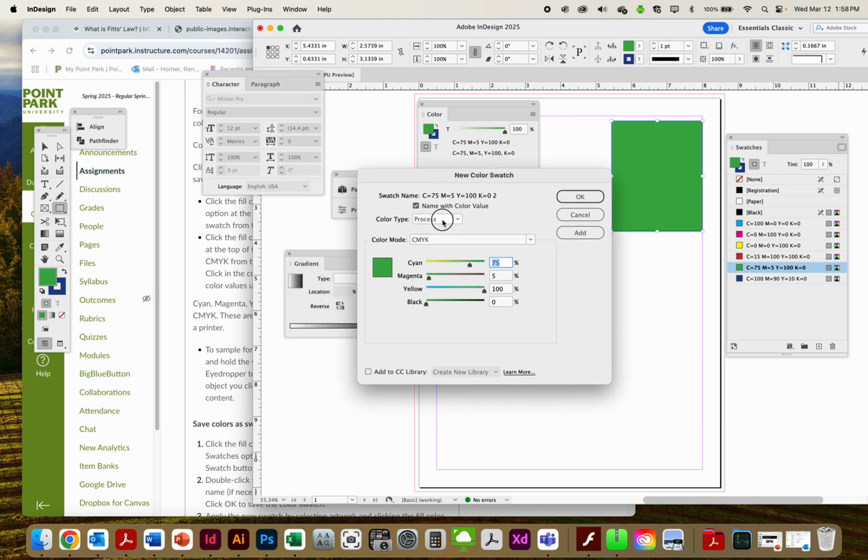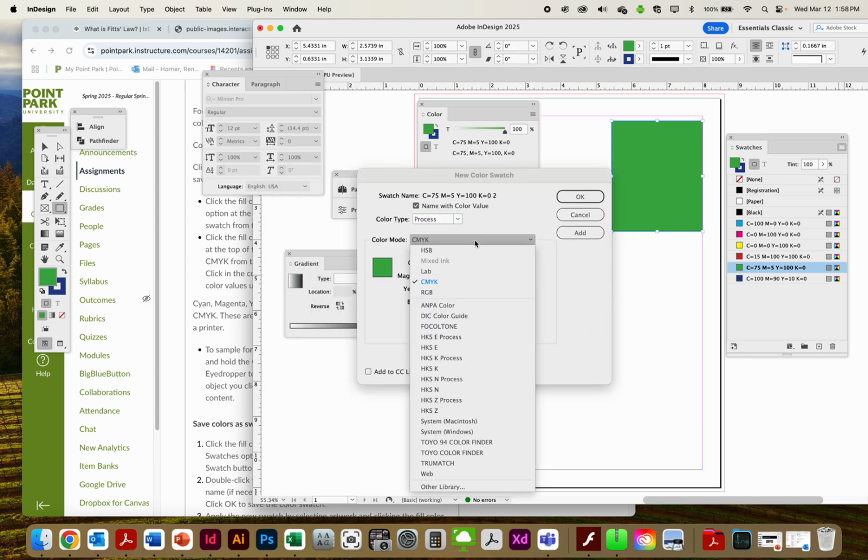If you click on the new color swatch, you want it to say process and CMYK, and you can go to RGB and all these other ones. Now, the reason this list exists is because these are standardized color paint mixes that the printing industry uses. They are not the most common one, which is the Pantone Matching System. Two years ago, Pantone and Adobe no longer agreed to have the Pantone numbers accessible in Adobe without paying a fee. So they disappeared from the list.